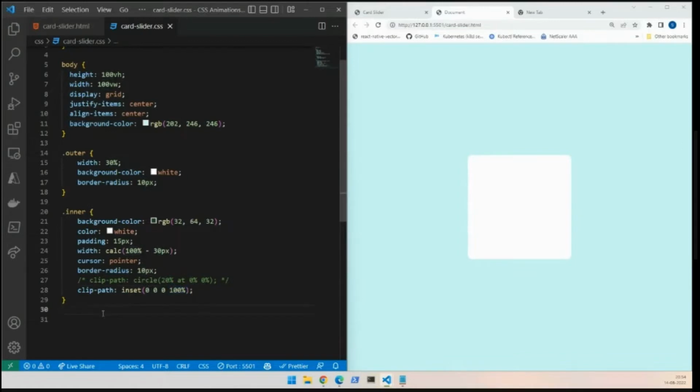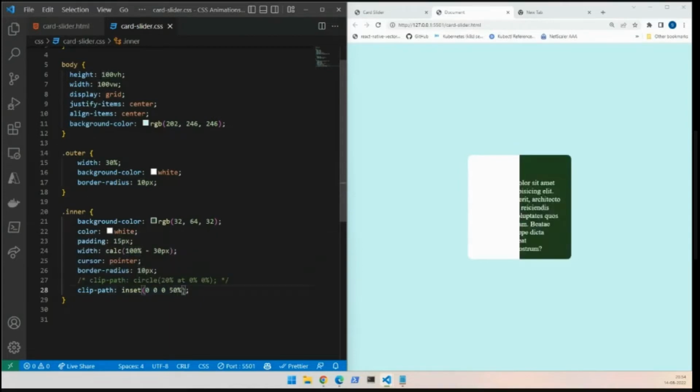Now it is saying clip the rectangle which has 100% from the right side, meaning 100% from the right side is this entire width of this block. If I say 50% of the right side, you'll see half of the block is visible and half is not visible, because from the right side 50% is inside this clip path.